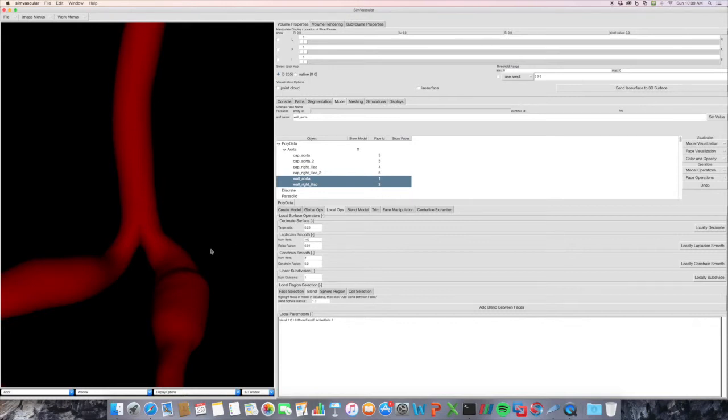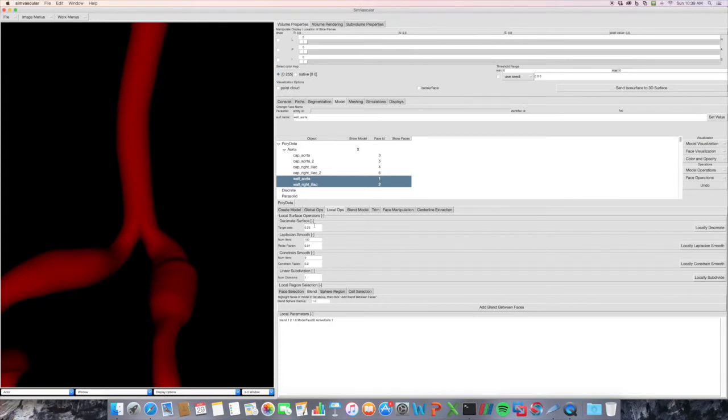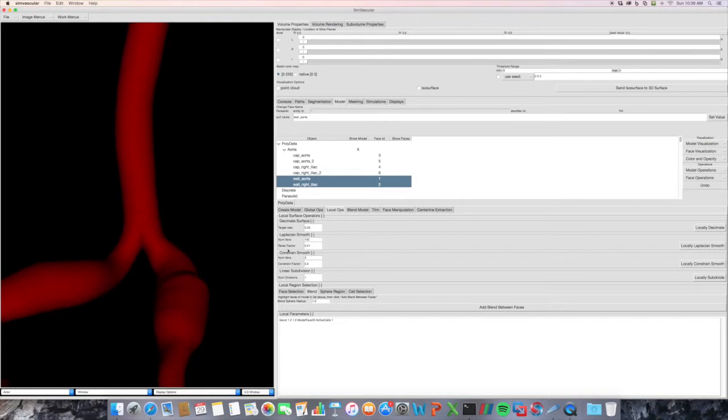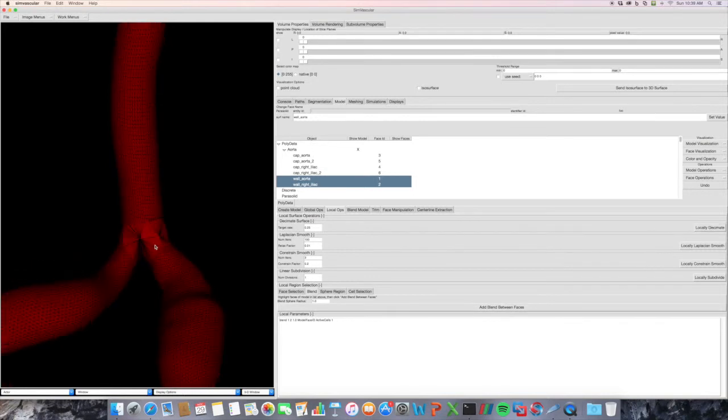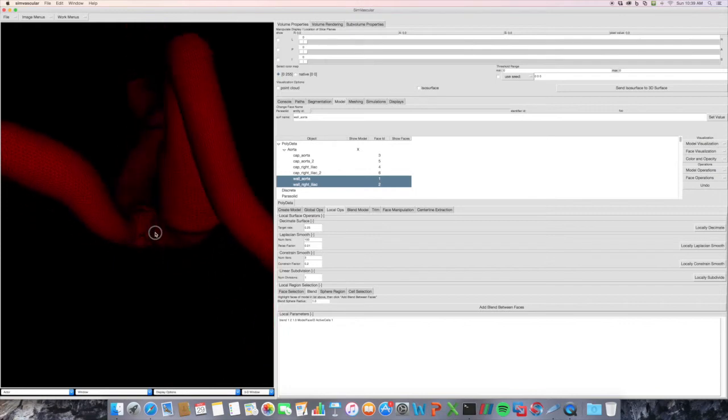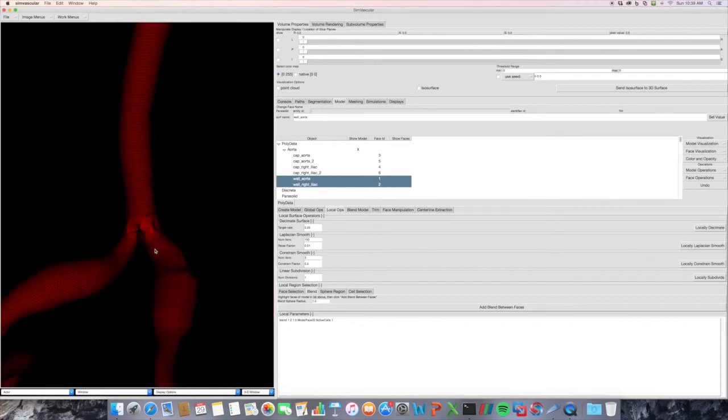Let's say I want to do a decimation, which is a decrease in the number of triangles. I click Locally Decimate, and that will run only on the cells I've added here. As you can see, that has decimated 25% of the cells I've selected, which in this case is way too many.